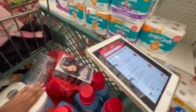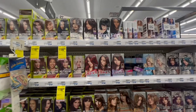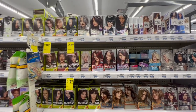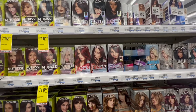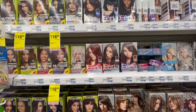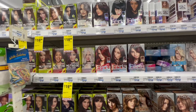So we're taking them. Okay, so the next deal I'm gonna do, I'm super excited about. My mom has been asking me for this specific hair dye with this specific hair color because I bought it once and she finally used it and she really liked it and she wanted more. But these hair dyes are $12 and I said, I'm not paying $12 for some hair dye. I don't have any coupons or anything, but CVS has blessed me with amazing coupons.